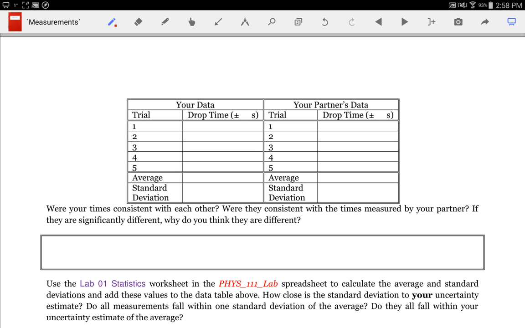Now, how do you do that timer action, you're wondering? If you use the one in the laptops, you just open up the, I think there should be a Physics 151 shortcut. And in that, oh, not 151, you're in 111. And in the 111, you just have a timer right now because this is the first lab. I'll put a spreadsheet in there in a minute. I have the spreadsheet, just not there. So I double-clicked and the timer came up right here.